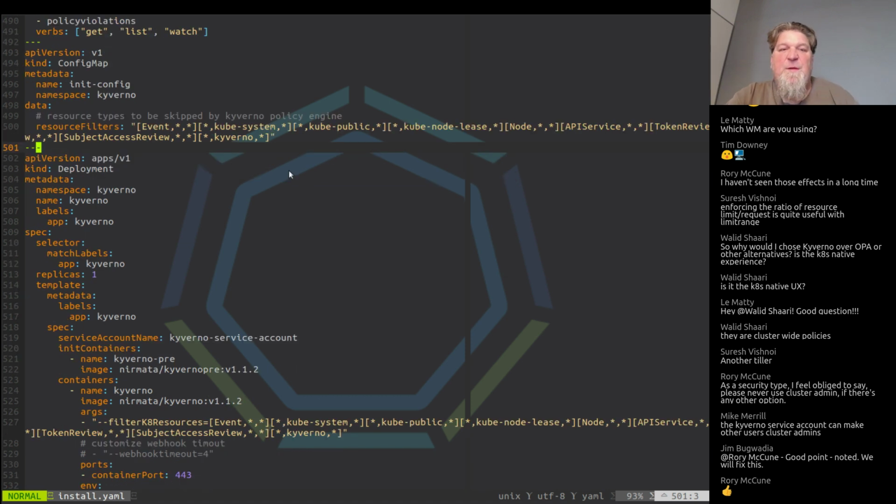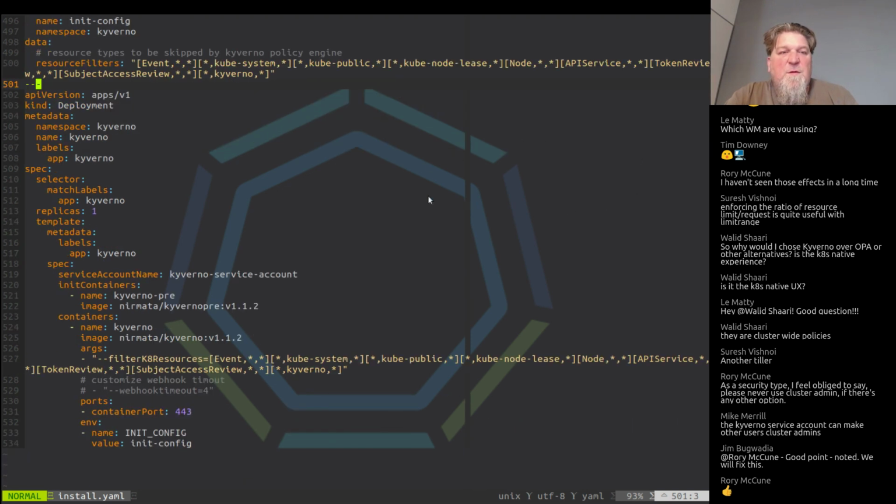So they wouldn't be looking for resources defined in any of these matches. Some of these things are namespaces, so I guess it would be type, namespace. What's the third column? I don't know, maybe it's everything. Resource filter might be type, namespace, name, or kind, namespace, name. That's what it looks like. That's kind of how they're doing their filtering.